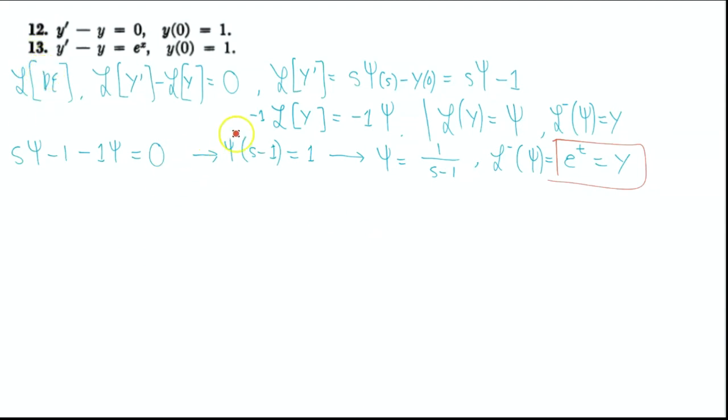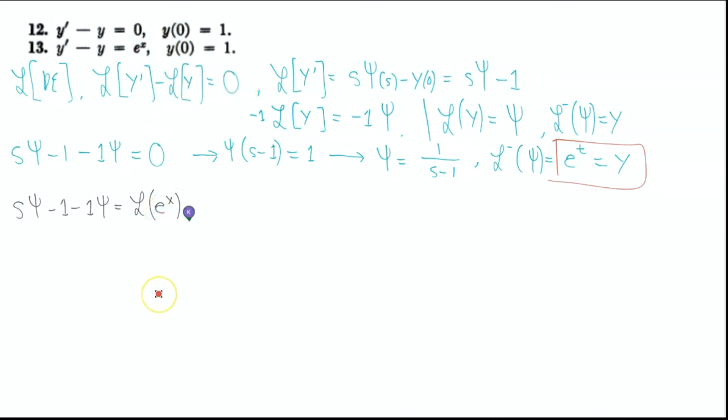So I'm going to jump a step here and immediately use these, right? Since I already have these and these are the same thing, I already know it's going to be of this form right here. So it's going to be sY minus 1 minus 1 big Y is equal to the Laplace of what? e to the x. So the difference is that this one has a Laplace of e to the x instead of Laplace of 0 on the right hand side.